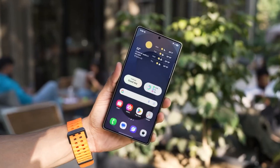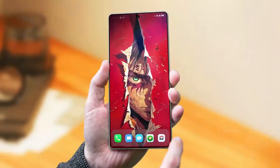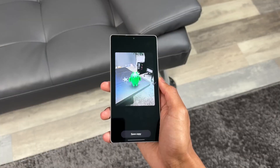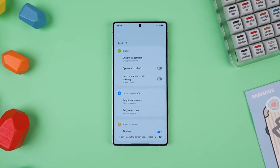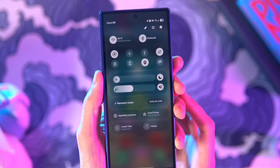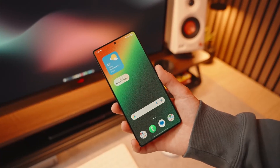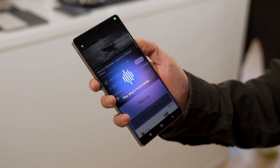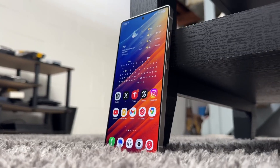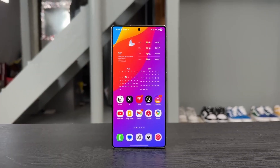Small touches make a big difference too. Quick-dial widgets are coming, letting you call your favorite contacts right from the home screen without unlocking. The Files app now looks cleaner and responds faster. Samsung Internet is getting a visual refresh with sleeker icons and softer animations that match the One UI 8 design language. The NowBar — that live activity hub — is expanding support to third-party apps, so you'll soon see live order tracking from your food app or ride updates from Uber directly in your phone's interface. And maybe the most underrated addition is notification cooldown: it detects when too many alerts hit at once and automatically lowers the volume and vibration intensity, making sure your phone feels alive, not overwhelming.